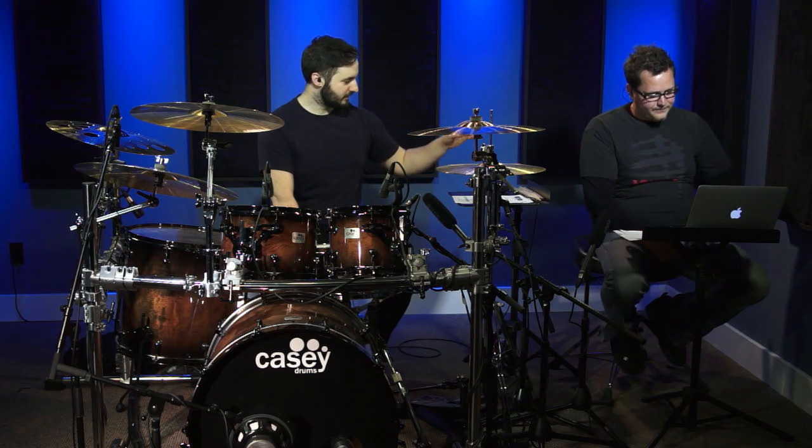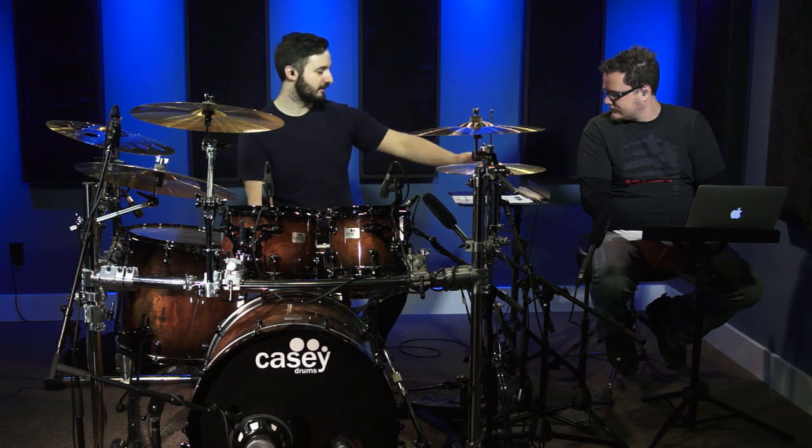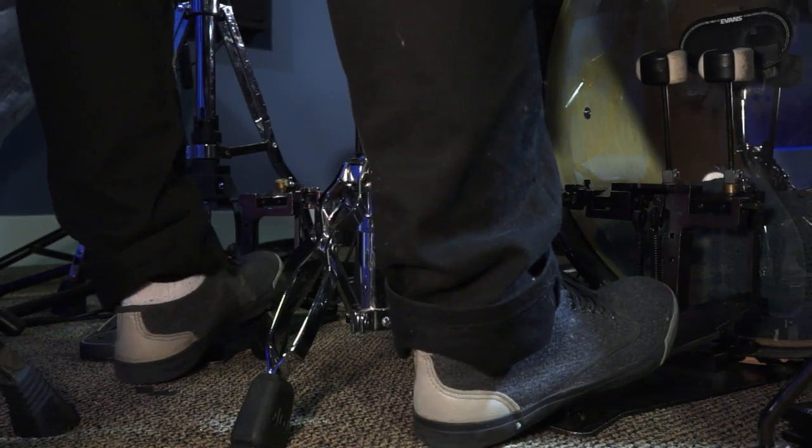Yeah. And actually, I'm going to add an extra little piece to this warm-up on number one. This isn't written down, but it's really simple. Basically, start by alternating your feet and then play the same speed, but just with one foot. So go alternating, right, alternating, left, alternating, right, alternating. You want to show us what that looks like on the feet? Absolutely. Maybe go a little slower for this one, too.